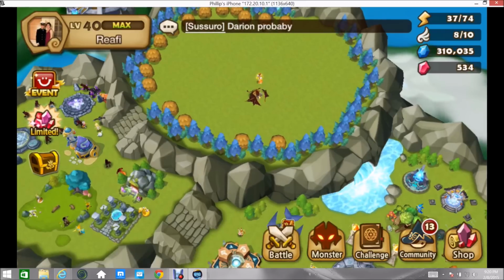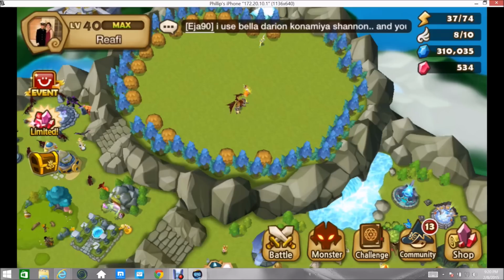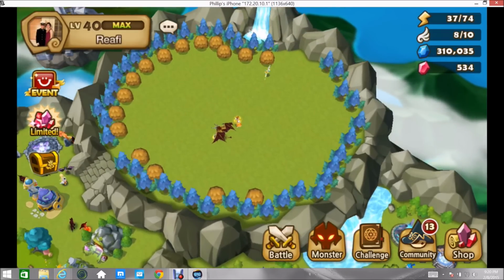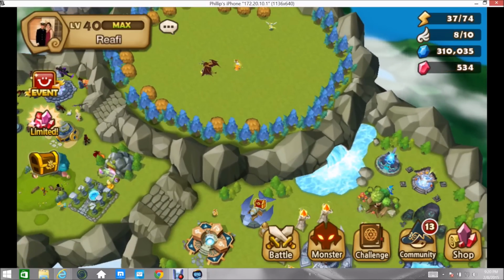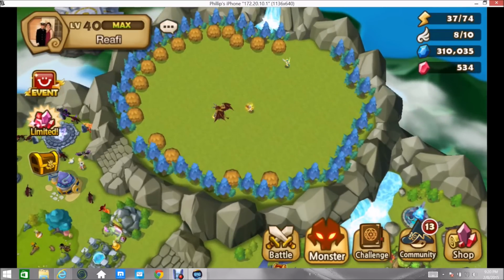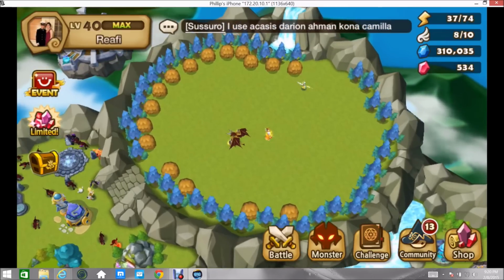Just because for the Dark Joker, he throws up his bombs and he's going to kill half your team if you're lucky. You know, he might kill more. And then also the Dark Death Knight, he's like an upgraded version of Darien, where there's a 12% decrease in damage, or 15%, I believe. It is the same skill, but a little bit different for the Dark Death Knight. Yeah, so 15% decrease in damage for all of his allies.